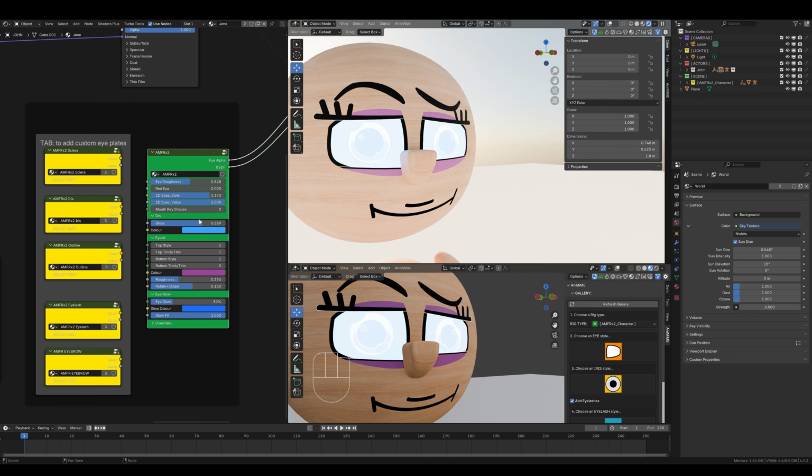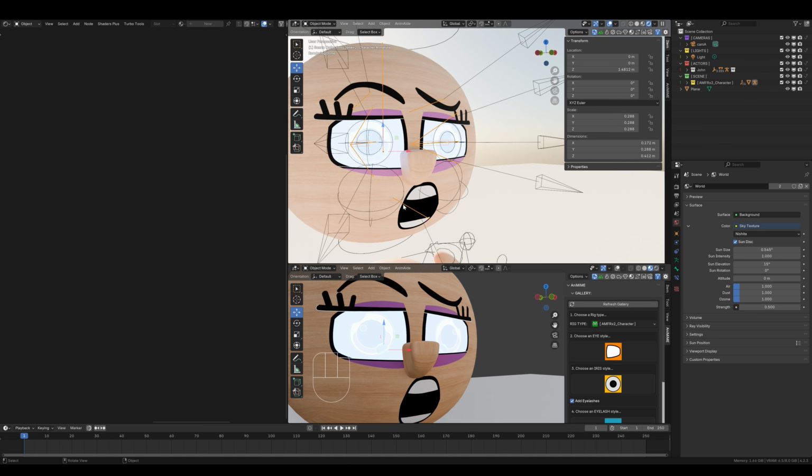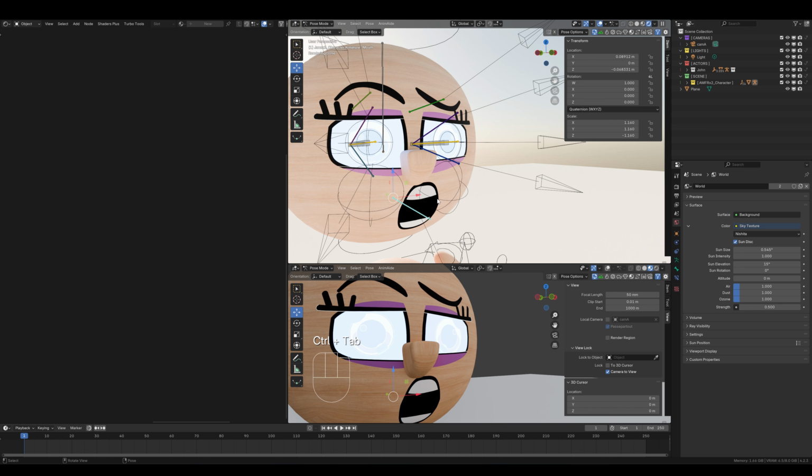And finally, we have our mouth key shapes. This is where you will animate the mouth. Of course, we have ours flipped, so everything is turned upside down. There we go.